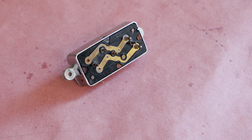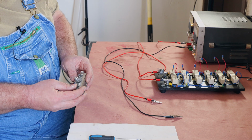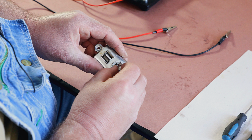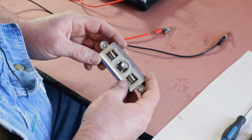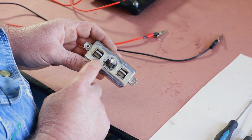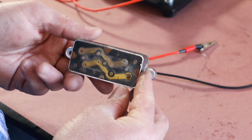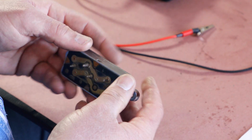A preliminary check you want to make is to make sure that the mechanism's just not broken inside. This one here, you feel there's good resistance. The levers aren't moving around. They don't twist. Nothing seems broken off. If your switch has a broken off lever, you can try to fix it. If the framework inside's broken, you're pretty much going to have to get a new one or get some parts to work with.